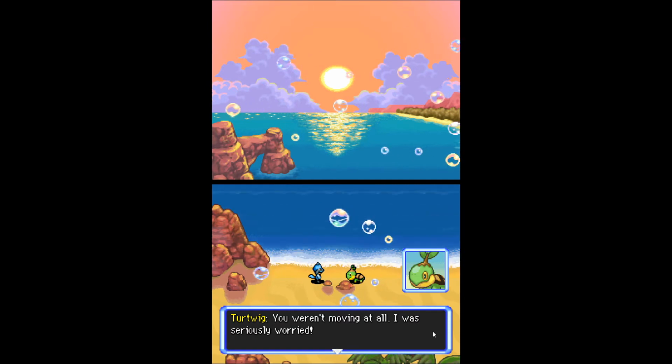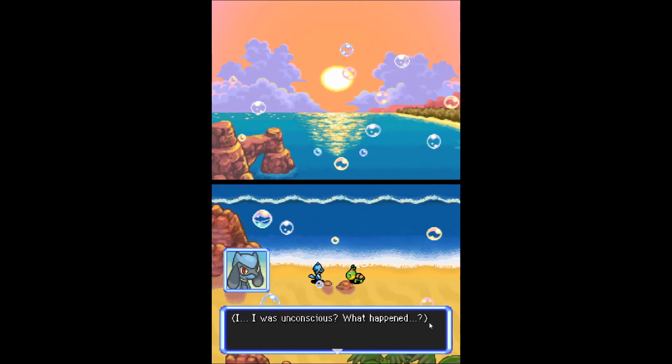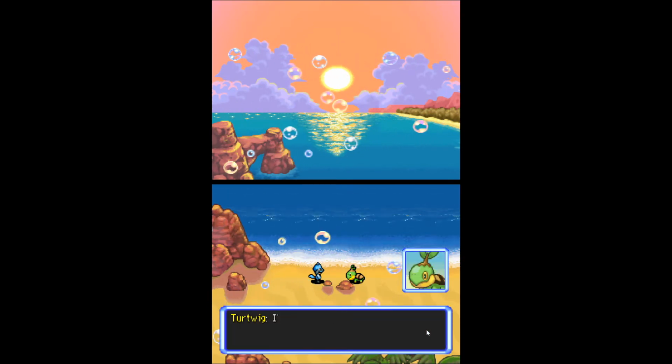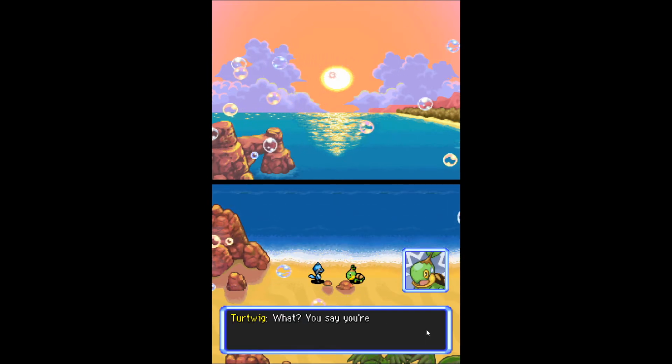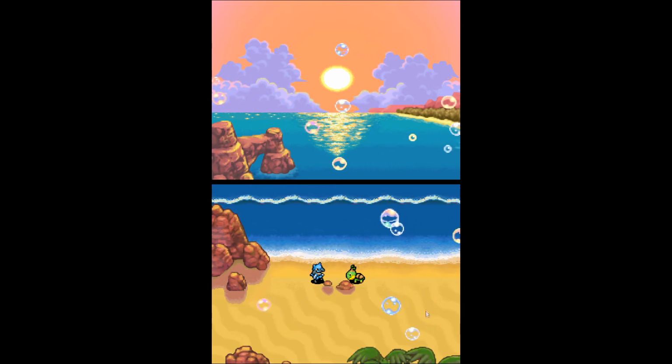I don't know how much dialogue I'm going to do between these two, in terms of narration. I'll probably just summarize what they're saying if it's important. This is all just sort of like, hey, who are you? My name is Turtwig. I'm a Turtwig. Surprise, surprise.